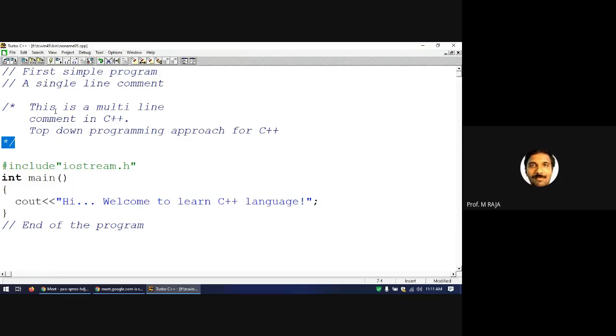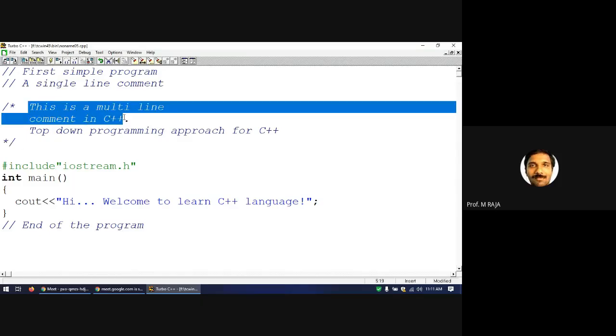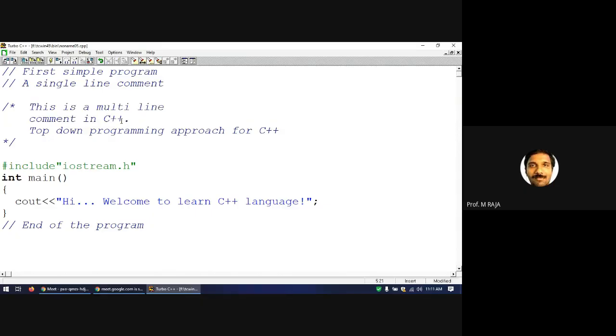For example, we have provided the message: this is a multi-line comment in C++, written in two lines. And in the third line, we have written top-down programming approach for C++. Then the comment is closed here. /* ends with */. The same comments you already learned in C language.